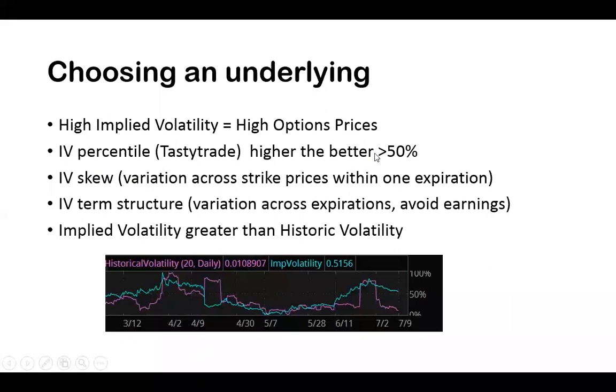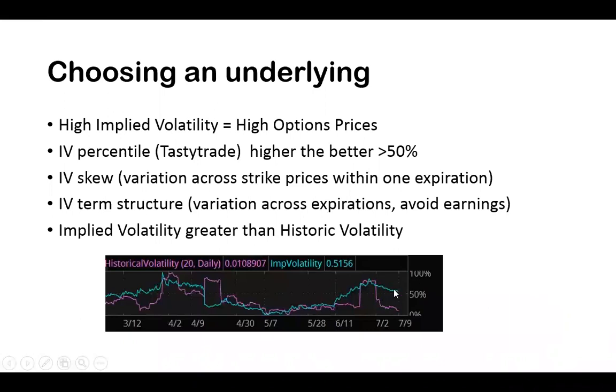The best we can hope for is to start with something with a high implied volatility, and then down here I've got a little chart that shows graphing implied volatility compared to historic volatility. So implied volatility is a forward-looking metric. It's really what the market is pricing, how much risk the market is pricing into the stock moving forward. Historical volatility is looking backwards. That's how much it actually did move. So it's much like the insurance business.